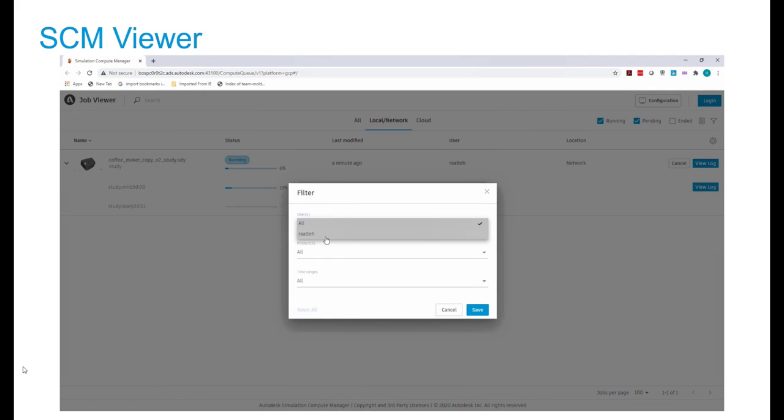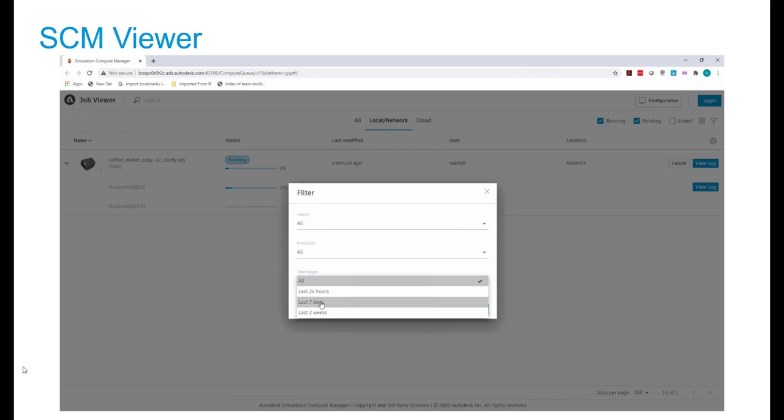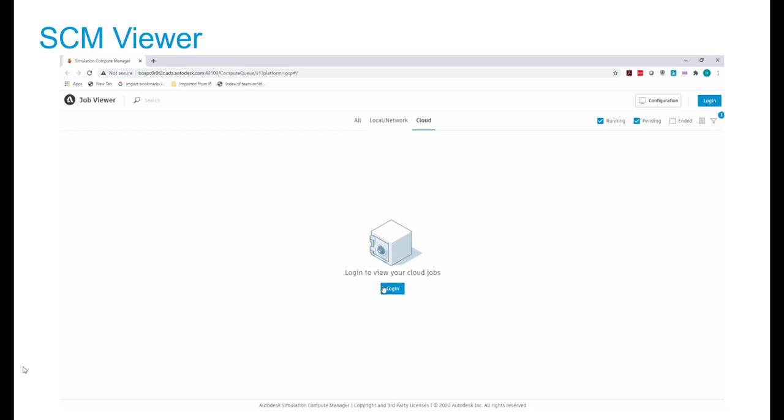There's a number of filters you can set. You can specify who runs the analysis, or how far back I view my queue. I can look at all jobs that are running, or I can use my cloud.